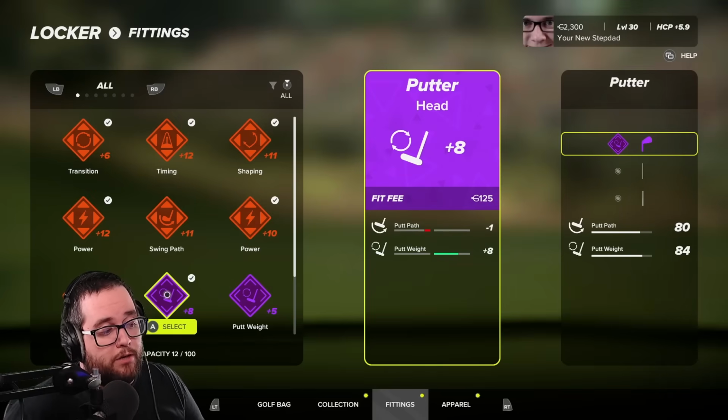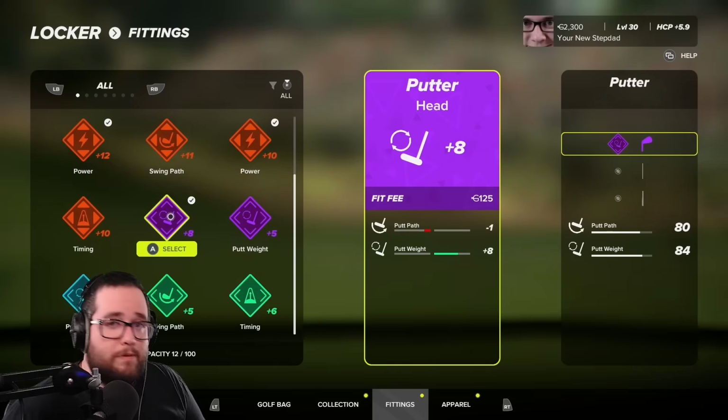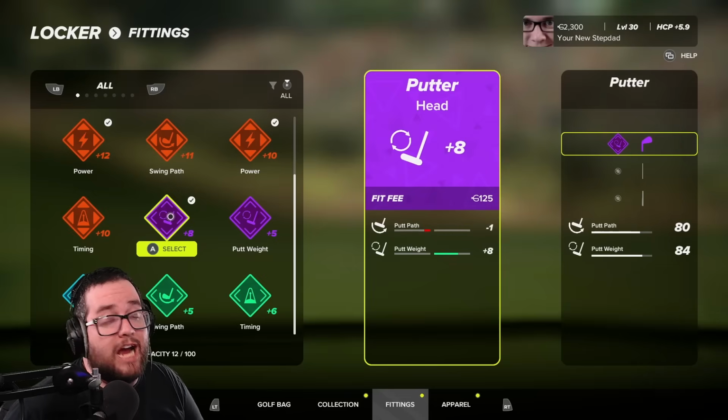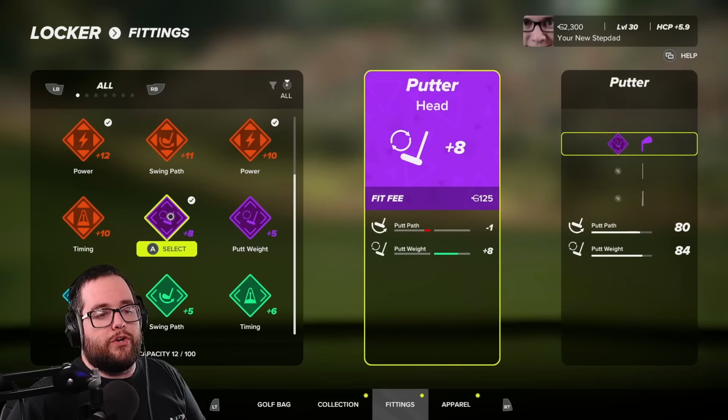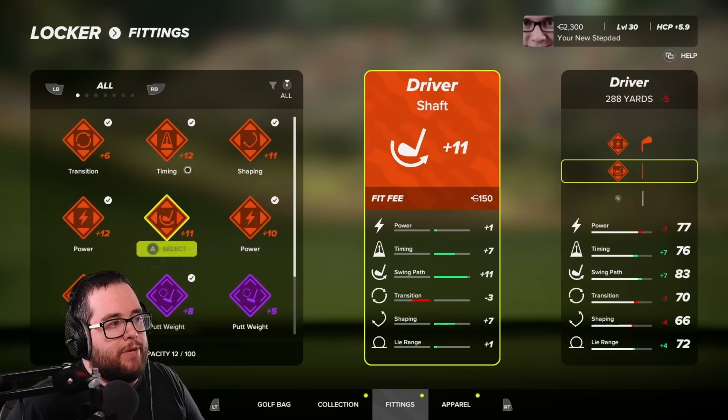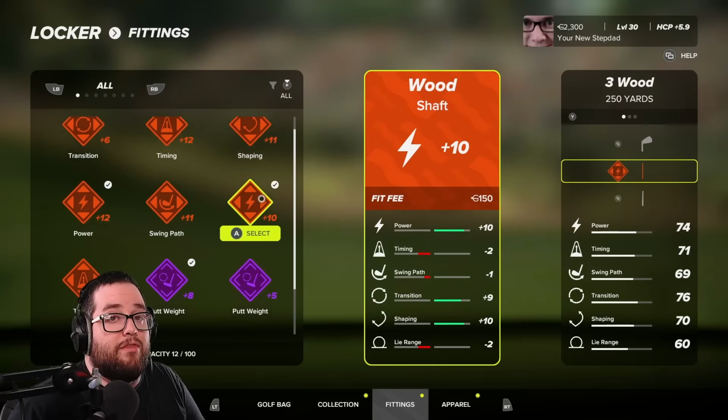And you can maybe, if you get a purple driver, maybe you can do that because it's only 100 credits because you're only putting it on your driver. It's when you start to get into the irons, the wedges, even the woods, hybrids if you're using a few of them, that's where it can become a problem. So I suggest just trade up. Keep trading up, save your VC until you get to the big ones that you actually want, and then fine tune from there.